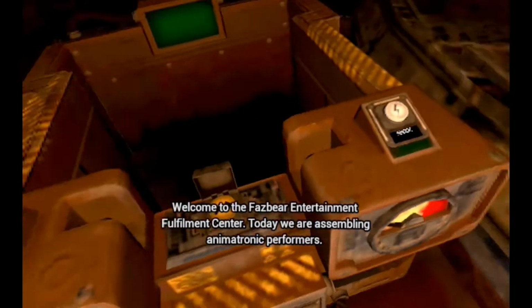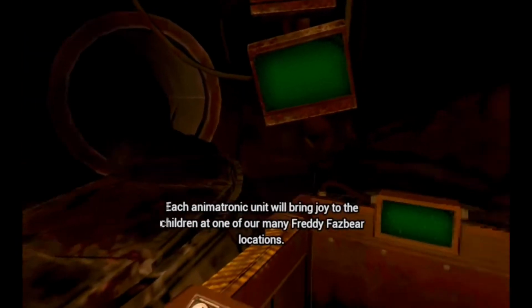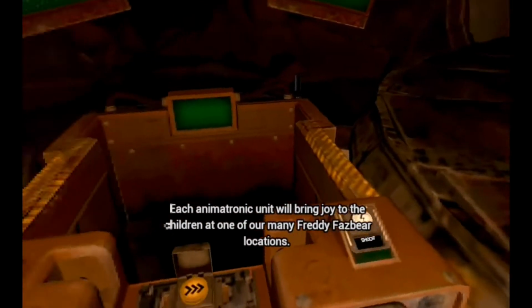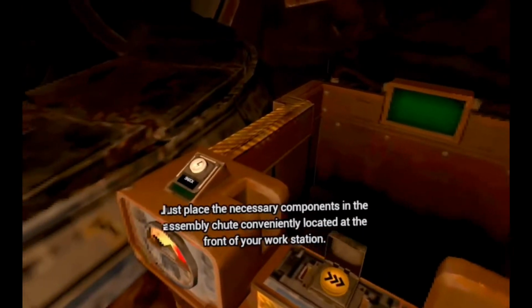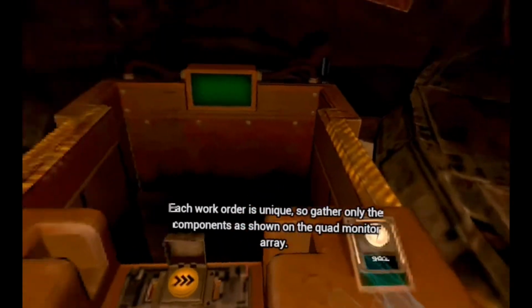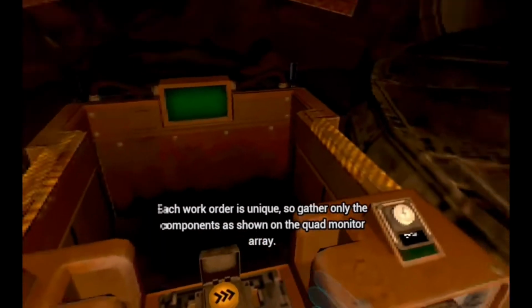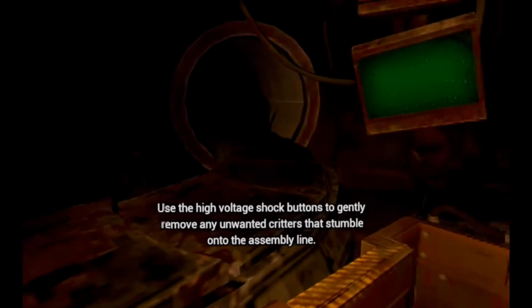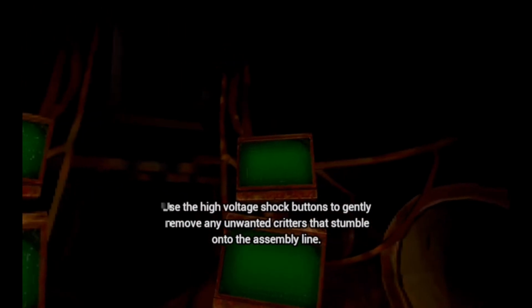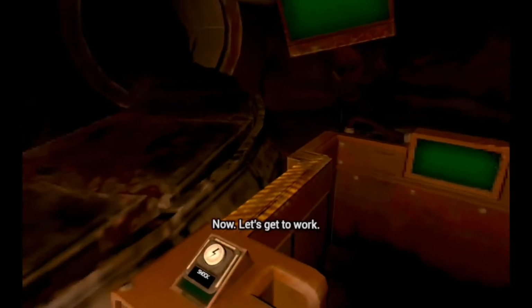Fair Entertainment Fulfillment Center. Today, we are assembling animatronic performers. Each animatronic unit will bring joy to the children at one of our many Freddy Fazbear locations. Just place the necessary components in the assembly chute conveniently located at the front of your workstation. Each work order is unique, so gather only the components as shown on the quad monitor array. Use the high-voltage shock buttons to gently remove any unwanted critters that stumble onto the assembly line. Now, let's get to work.